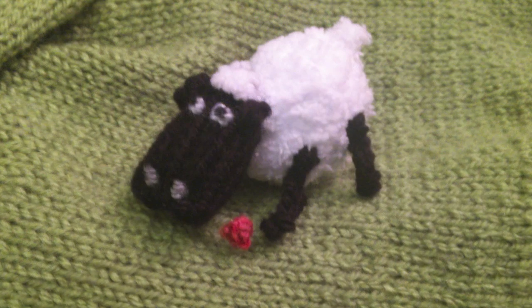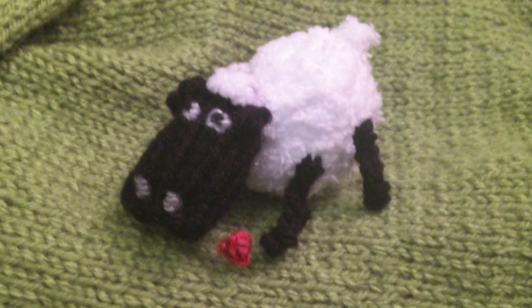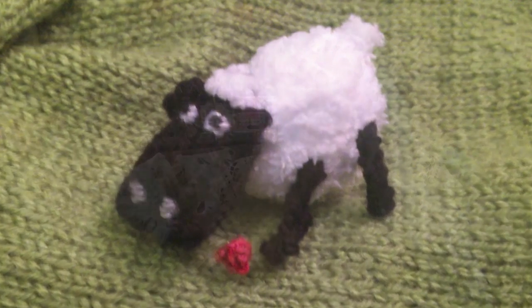And the next thing I wanted to share with you was by Rose, or Rose Bob on Ravelry. She knit herself a sheep. What I love about this is the pattern that she used is actually for a sheep cup cozy, and she converted it into a toy. And the pattern is by Denise DeLillies, and it's a free pattern on Ravelry. So check out Rose's project page if you're interested in either a very cute sheep cozy or a very cute sheep. Thank you, Rose. It's really adorable.